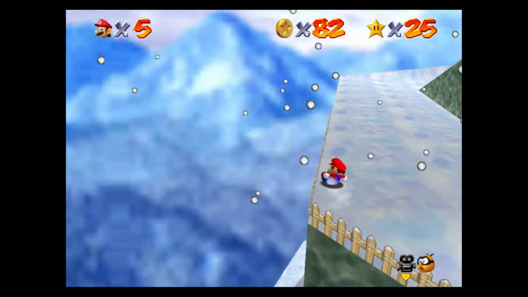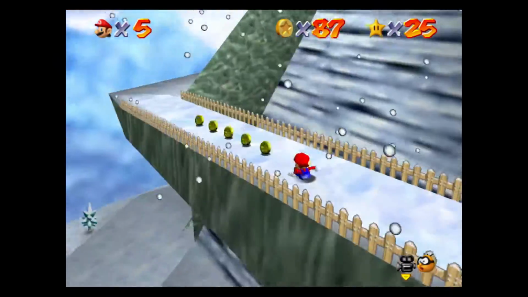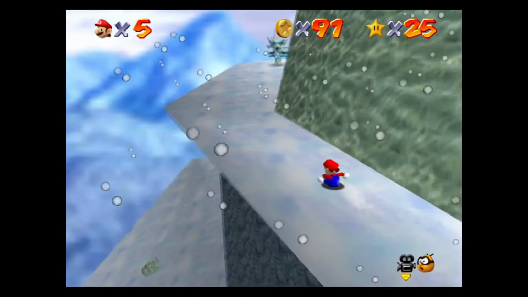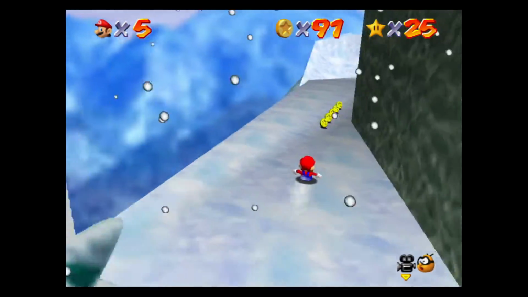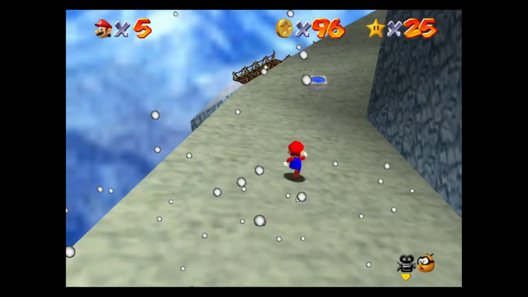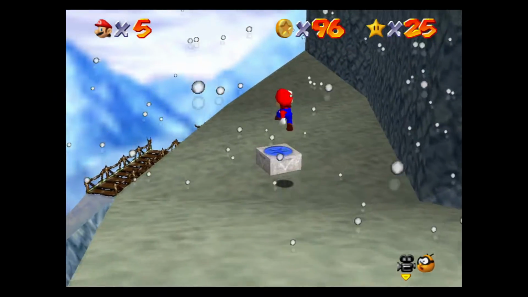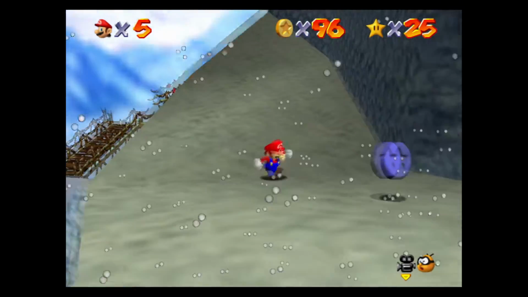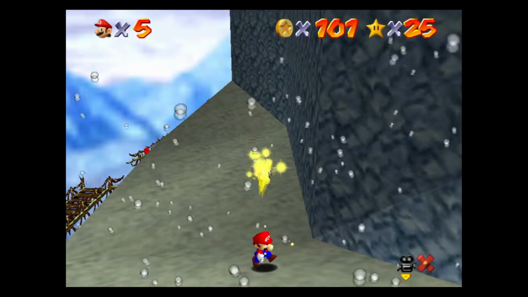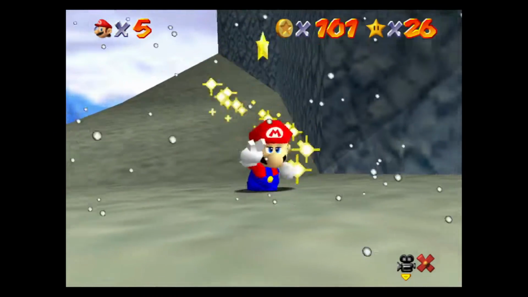Alright. Here we have another slide. I really like the slides in these games, even if this level is basically revolved entirely around the concept of sliding. Well, it's a snow area, so it makes sense. There's another snow level later that has more ice physics, if that's what you're into. Here we go!